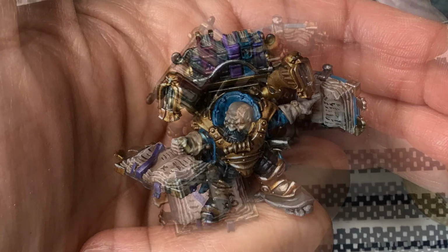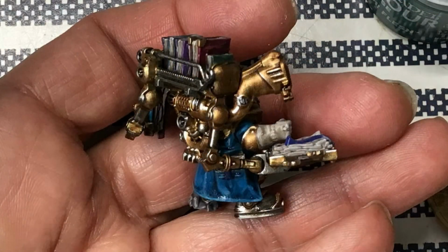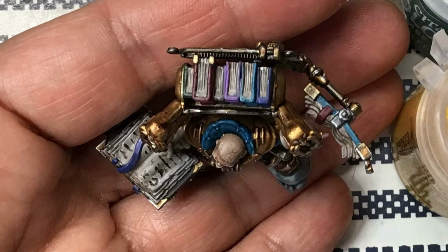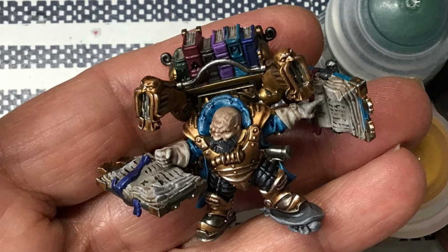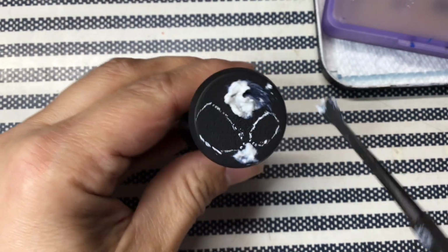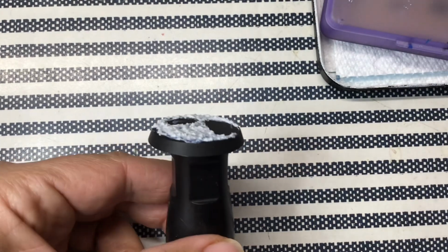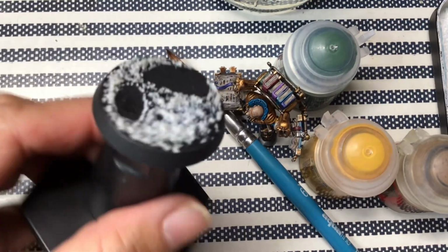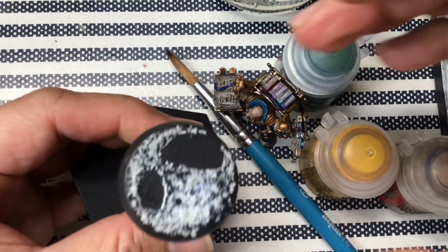And here's my very distinguished Codewright. Onto basing, I got a hold of this coarse pumice gel, which has a very interesting effect. Gave it a couple hours to dry. It settled a lot smoother than I was expecting, but everything seems to be holding.